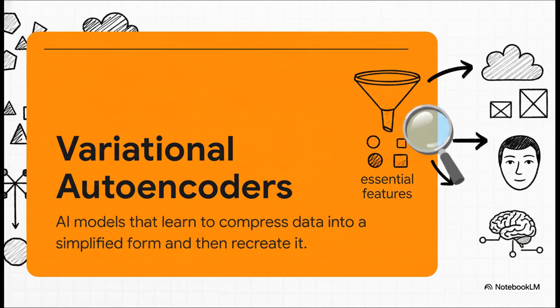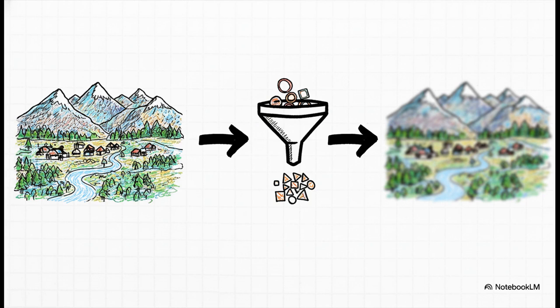Well, its whole job is to learn the most essential, the most important parts of some data. And it does that by squishing it all down into a super compressed form and then trying to build it back up again. The best way to think about it is like a super smart data compressor. Imagine it takes a huge, super detailed picture, and it creates this tiny, simple version that still has all the key stuff. Then, it uses that simplified little summary to try and draw the original picture from memory.